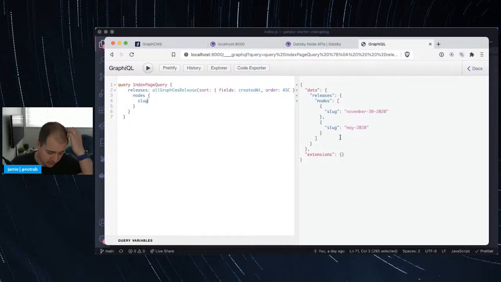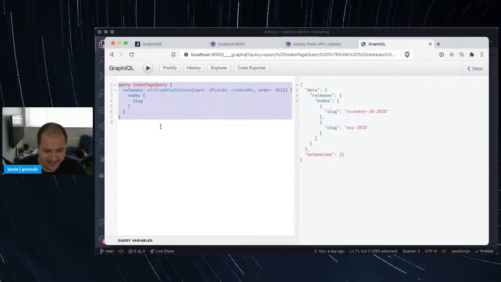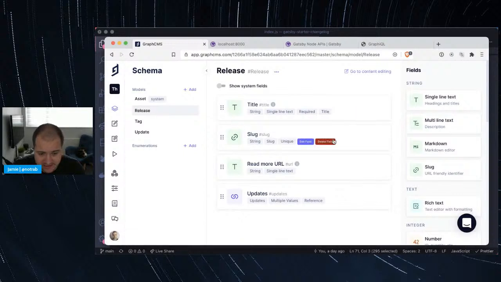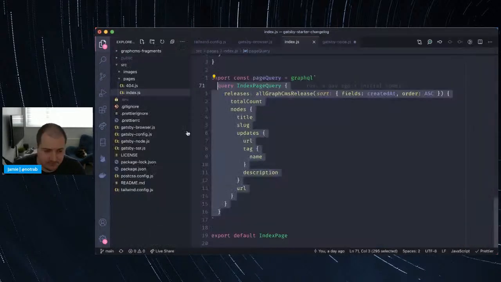However, the slugs were unique, so we don't have that battle. We don't have to worry that Gatsby's going to complain that it's going to create conflicting pages, because we set them as unique inside of the CMS. The constraint, if I remember correctly, on release was that it had a slug which is unique, so that's good.